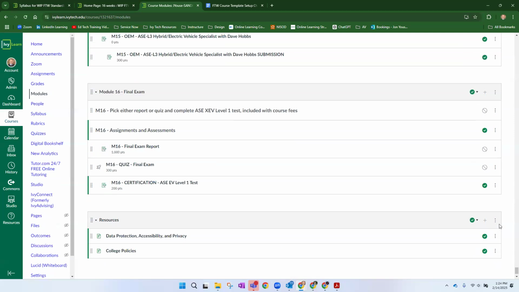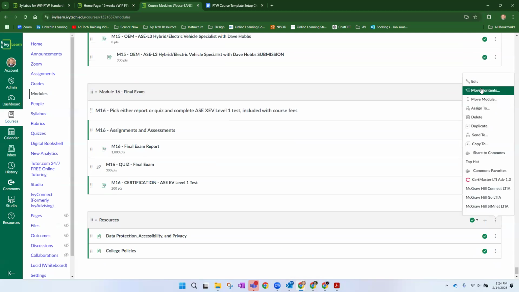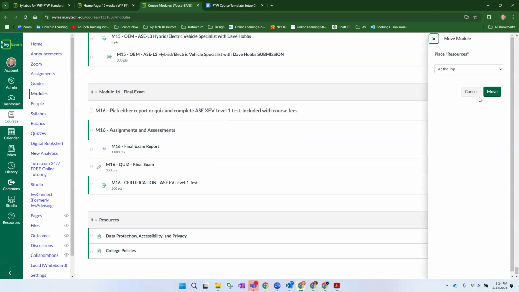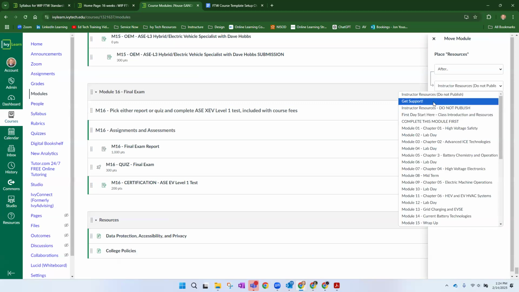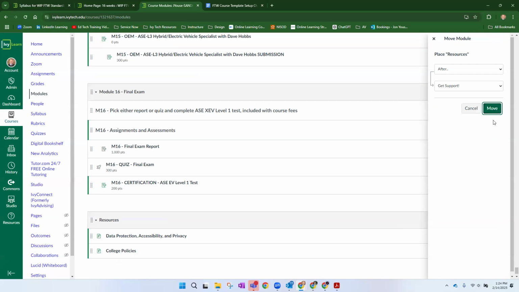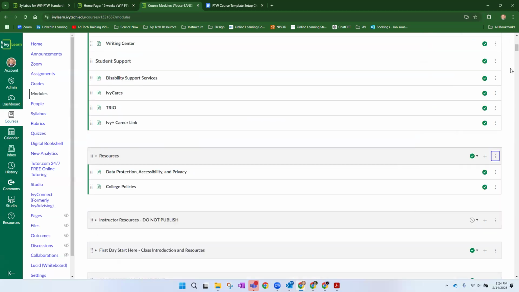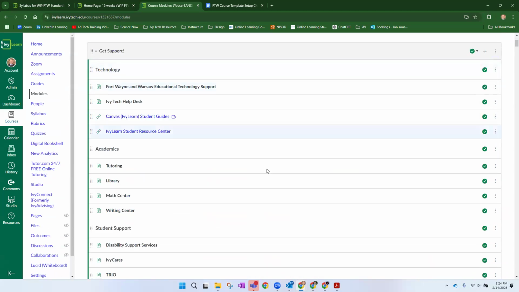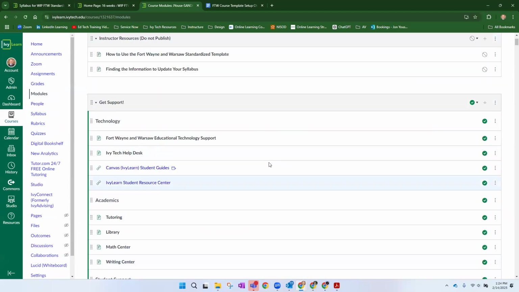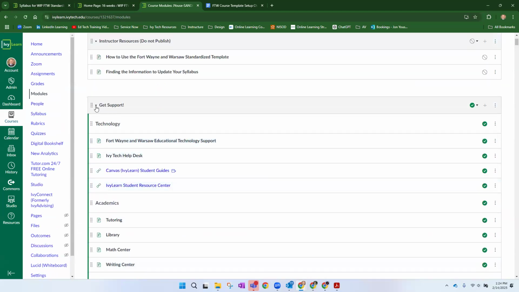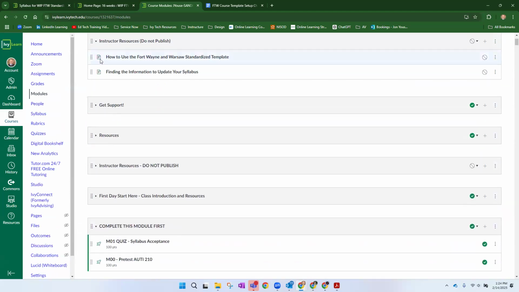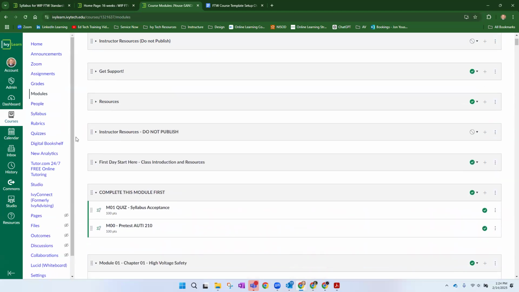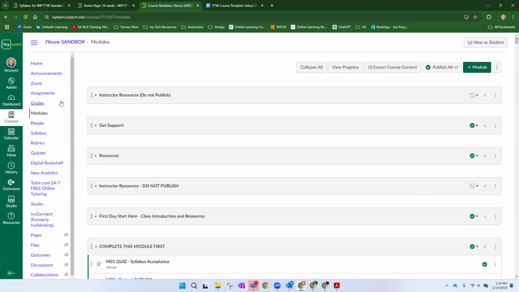We're going to grab that resources module and move that up, and that'll be after the get support module. All right, so that should cover getting those modules moved to where you might want them in your course. Of course, you can collapse them so that you can work through your modules area better.